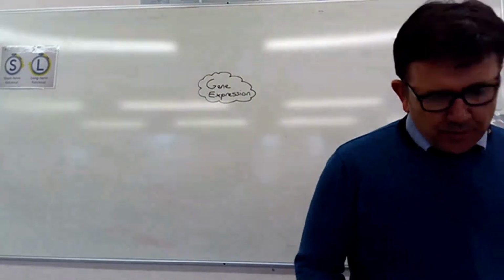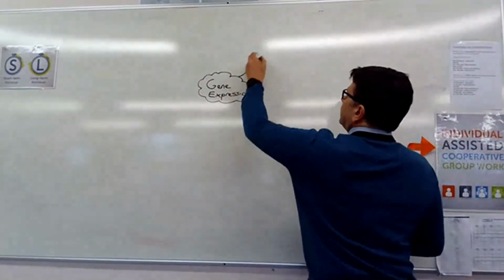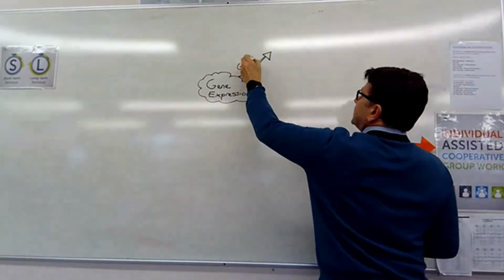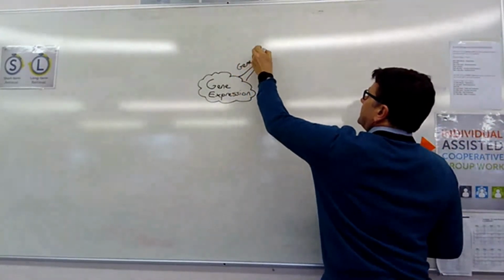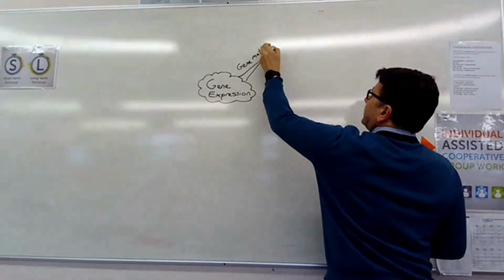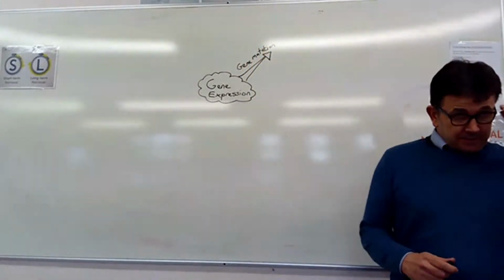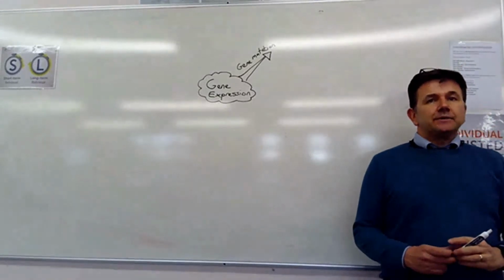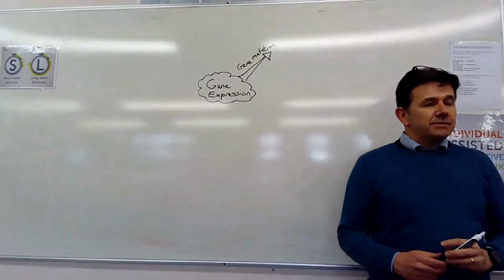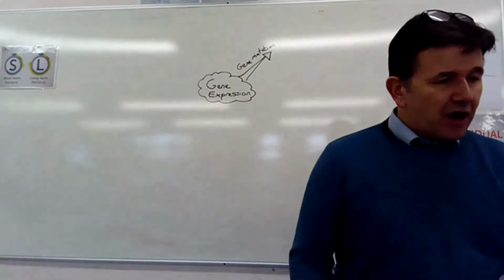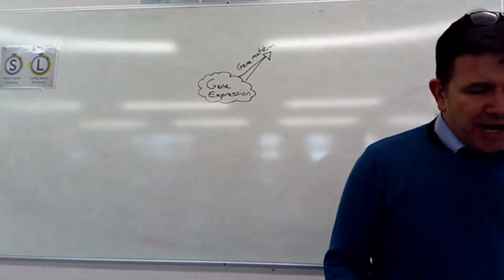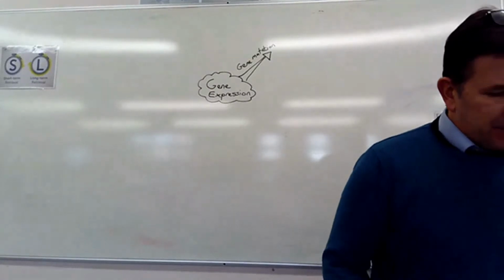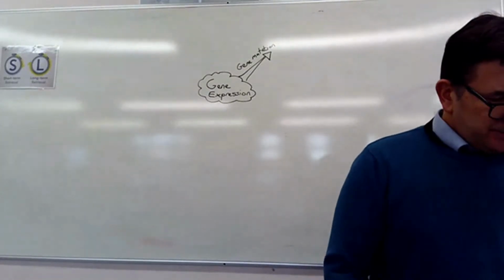Gene mutation. Where does this come up again? Can you remember? In year 12, genetic diversity. So you learn about different types of mutation. There are 5 different types of mutation, and I am not going to go through all of them today. I'm going to go through some of them first of all.